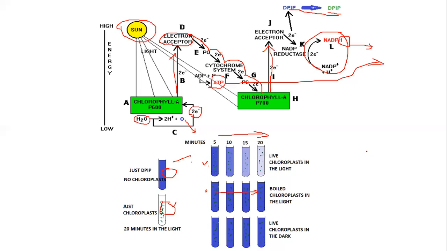So our experiment was a method to measure, or at least look at, the light reactions of photosynthesis actually happening by transferring electrons from chlorophyll all the way to DPIP instead of NADP. DPIP is the blue color we added to it. They steal the electrons from the second electron acceptor here, and they make the DPIP turn clear. That's a way that you can actually show the photosynthesis actually happening.